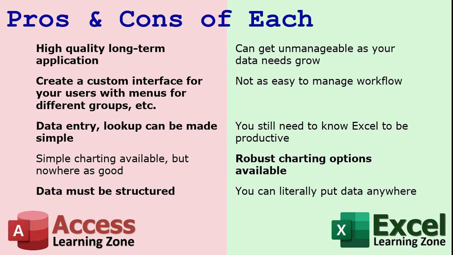Data entry and lookup can be made simple. Your developer can set things up, and then your users can just use them. Whereas with Excel, everyone who's using it pretty much has to know how to use Excel. With Access, simple charting is available, but it's nowhere near as good as with Excel. Excel has much more robust charting options available.